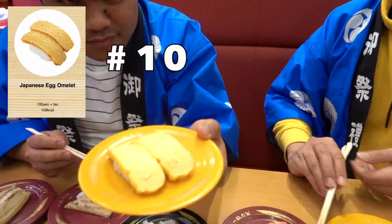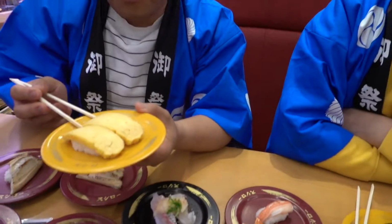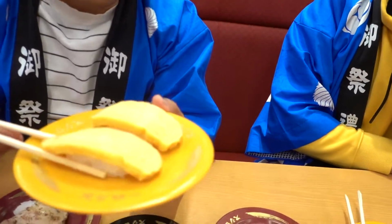This is egg omelette sushi. Egg omelette is very famous in Japan. This is what we call in Japan... They call it. That's right. It's called tamagoyaki.